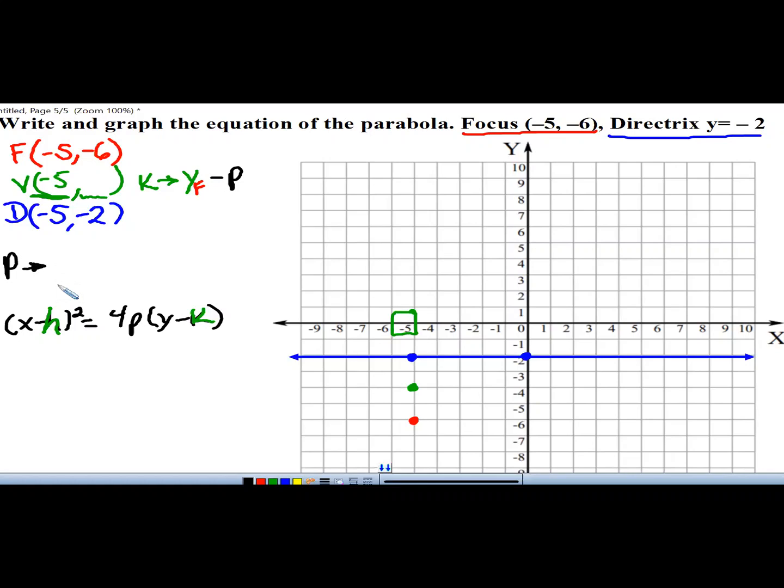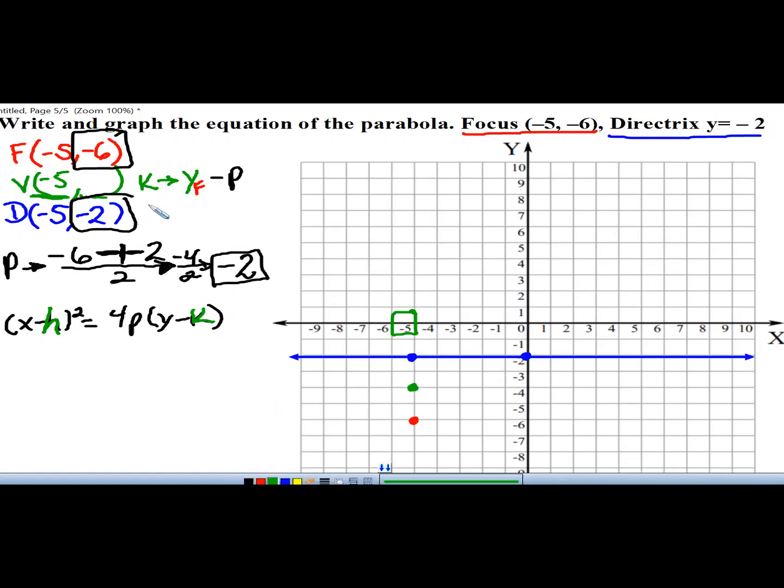Now hopefully you remember how to compute p. Yes, Mr. Q, you take the y value of the focus, -6. We're going to subtract the y value of the directrix point, divide by 2. Now make sure whenever you're doing substitution, don't forget to put the subtraction first between these two numbers, because if you don't, you're going to make a mistake with that computation. So here we have negative times a negative. This becomes a positive. So this is -6 plus 2, that's -4, divided by 2, that's -2. That's P. All right, now that we have P, we can compute our K.